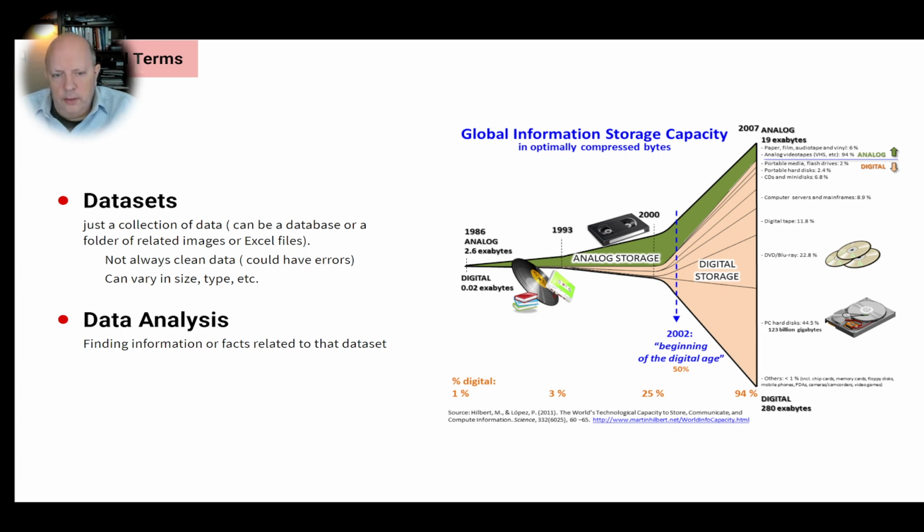Now, the book talks about the word data set. So a data set can be really anything that has some type of logical organization. If I have a collection of pictures of my dog in a folder, that's a data set. If I have very specific transactions at a particular business on a particular day, that can be a data set. Okay, a data set is any type of logical organization of data. If I have a bunch of pictures of birds and I'm going to go bird watching, that's a data set. It could be a collection of books. So it's just a collection of some type of data with some type of organization, at least logical in your brain.